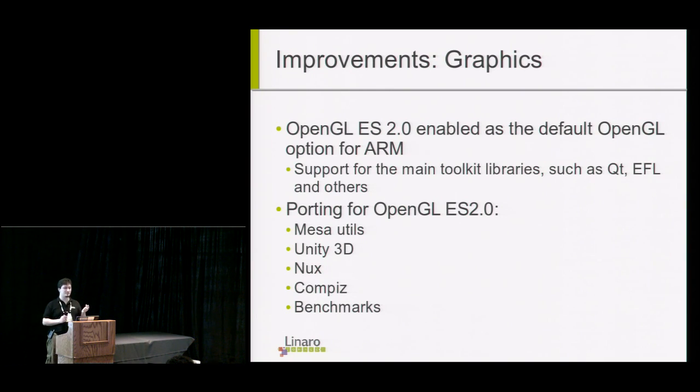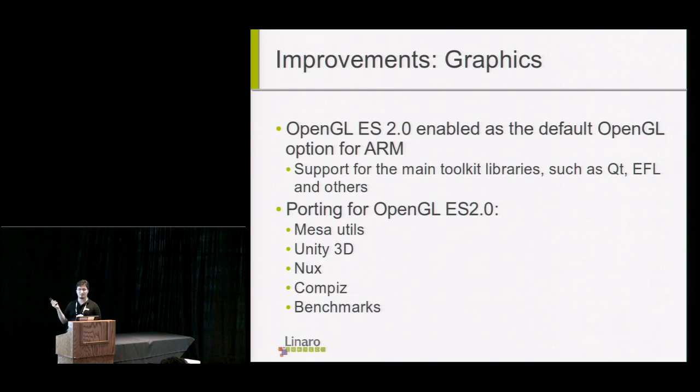Most of the packages that would support it, you would need to change it as a compile time decision to enable OpenGLES, but that wasn't done. At the time we had it selected for OpenGL only across all the packages. So even Qt and EFL, which had good OpenGLES support, it wasn't actually enabled for ARM. So the first thing that we decided to do was to change all the packages that had OpenGLES support and change it at build time to behave differently on ARM.